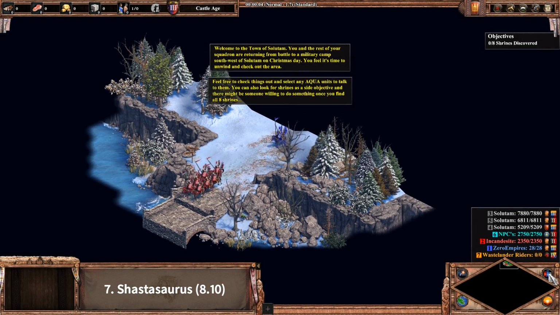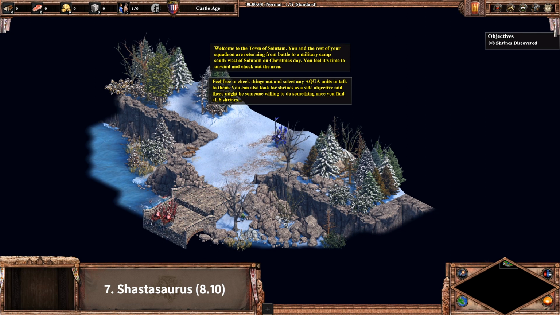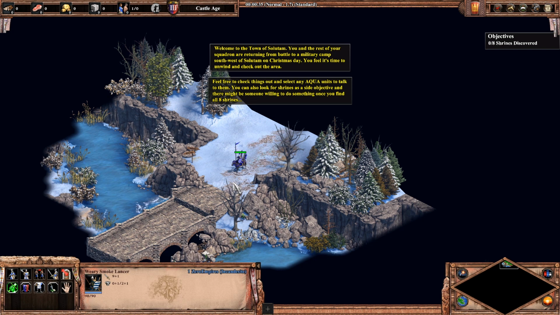Here in 7th, we have Shastasaurus with the town of Solutam. You and the rest of your squadron are returning from battle. Feel free to check things out and select any Aqua units to talk to them. You can look for shrines as a side objective, and there might be someone willing to do something once you find all 8 shrines. So this one has got a little bit of playability to it.